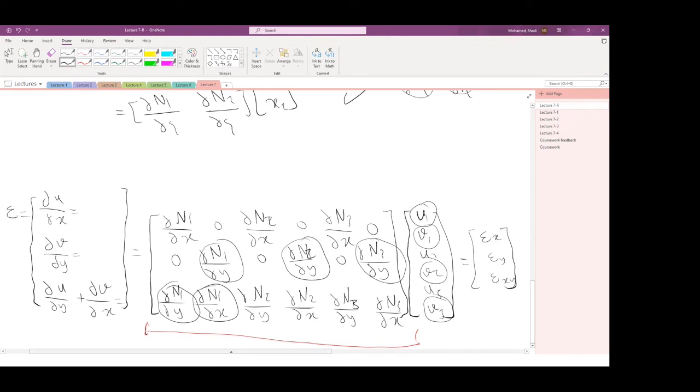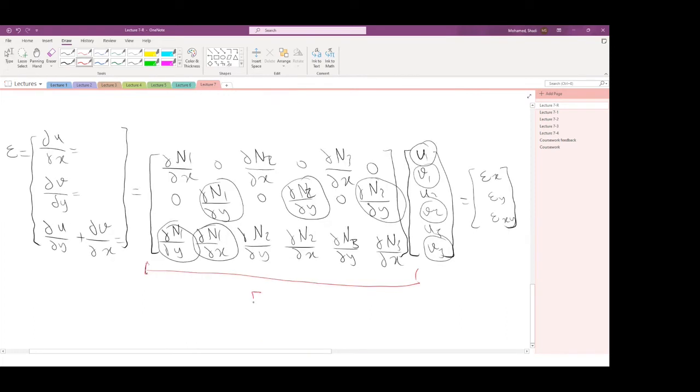Now, this is the B matrix. The B matrix is always the matrix that connects the strain to the displacement. So this is the B matrix here. And it is a lot larger, and it gets even a lot more complex once we move into 3 dimensions, or once we consider higher order elements. So I've considered the simplest possible element. This is the 3-noded element, a triangular element, but we could have considered much more complex or high order elements. Then the matrix would have looked a lot nastier.